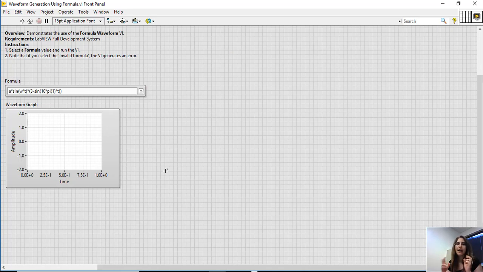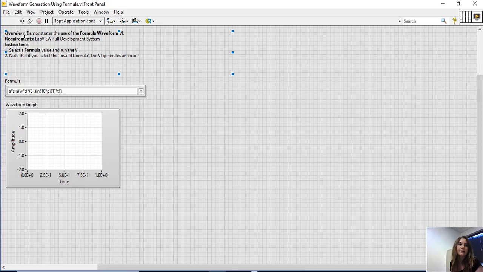So every VI has two panels, a front panel and a block diagram. Front panel for the user, block diagram for the programmer. The programmer can also use the front panel for sure, but not all the users need to know what's happening in the block diagram. But here in this class, you are learning how to program with LabView. You're not just a user, but you're a programmer. So going back to the front panel, you can see here we have some information with this specific example.